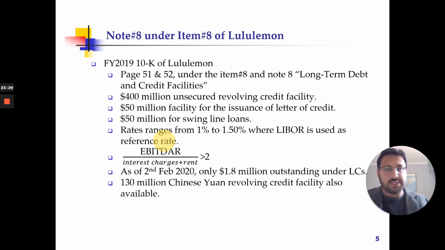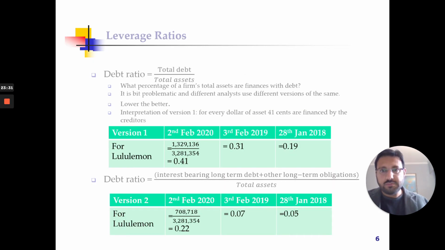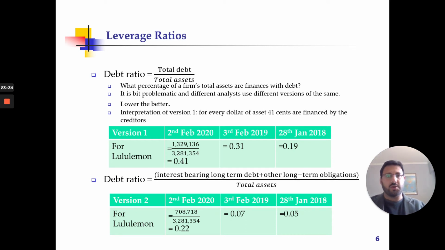For the majority of companies, that is relatively safe to say. Now, the first ratio is under the heading of the leverage ratio. The solvency ratios, or long-term debt ratios, are divided into two types: leverage ratios and coverage ratios. The leverage ratio tells you how much a company depends on debt to finance its assets. The debt ratio is simply total debt divided by total assets. So what percentage of the firm's total assets is financed with debt?